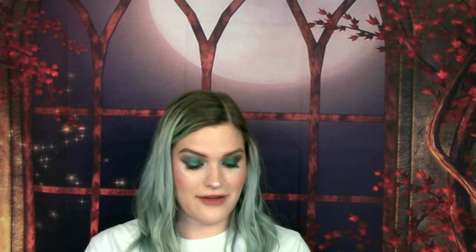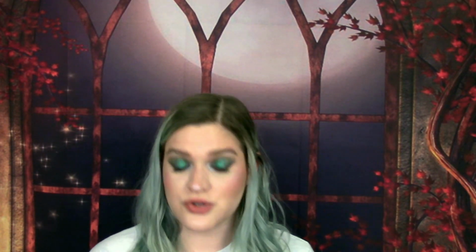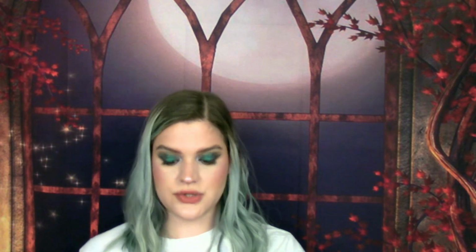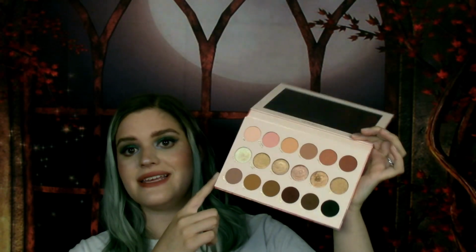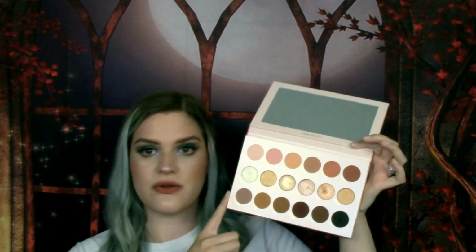In spot number 5 is the Lunar Beauty Nude Prism. Now I know I just said I have other ones that are lower because, you know, it's not even that I'm too good for neutrals. Obviously I have this palette, it's all neutrals, but the quality of these neutrals is astounding. It's beautiful. The shimmers and the mattes are equally good quality. One's not better than the other.